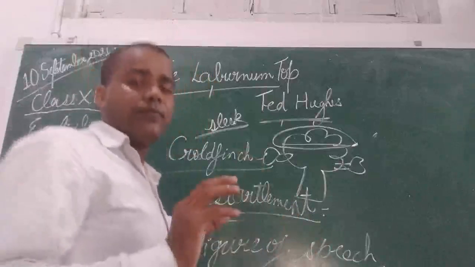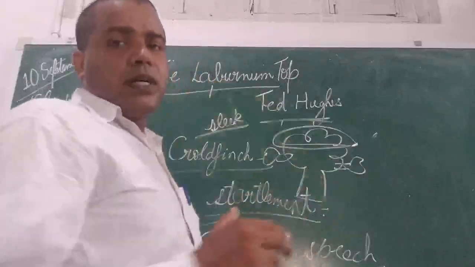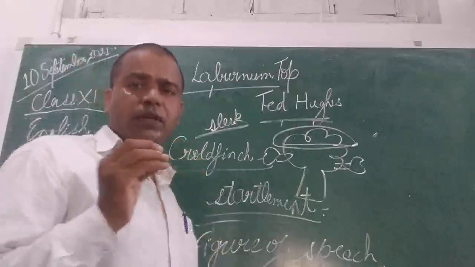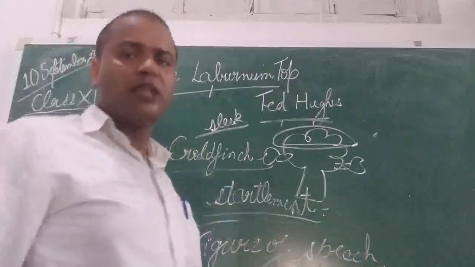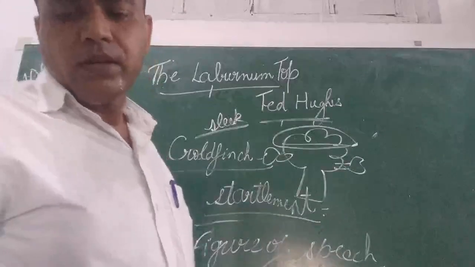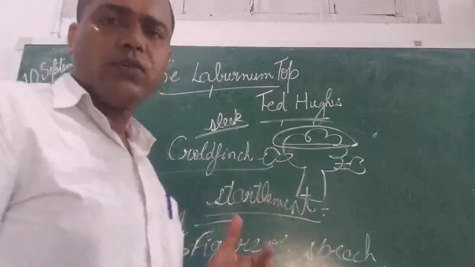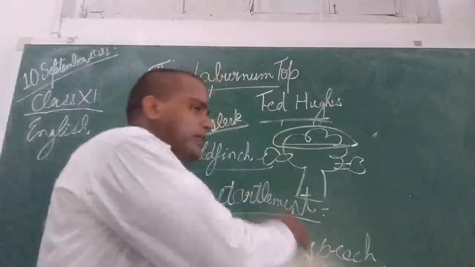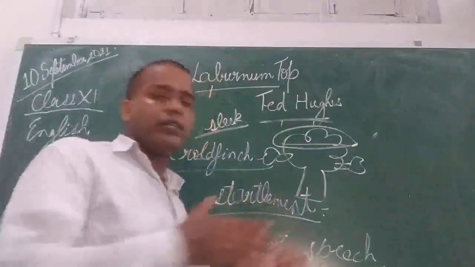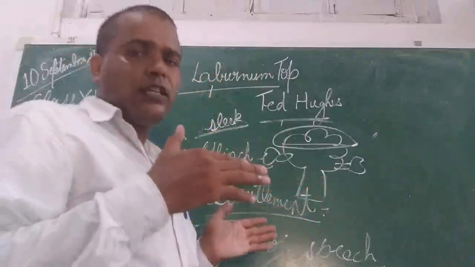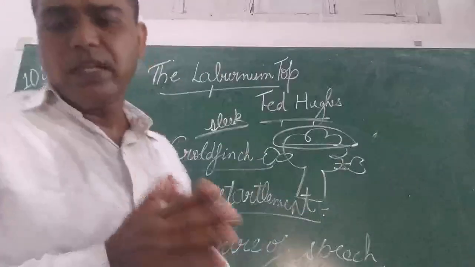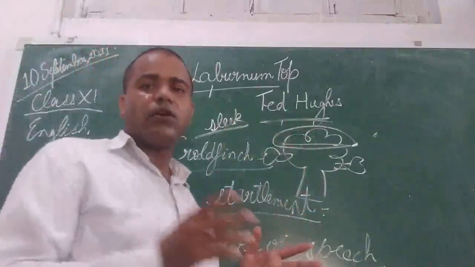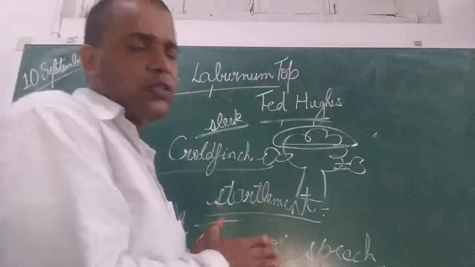Here, a simile figure of speech is used. By this, we can say that the movement of the bird is compared with the smoothness of the lizard. The goldfinch was very alert, and suddenly she enters the thickness, means she suddenly enters the branches of the laburnum. And why did she come on that tree? Because she had brought some food for her young ones.